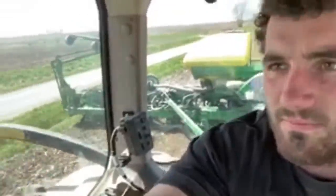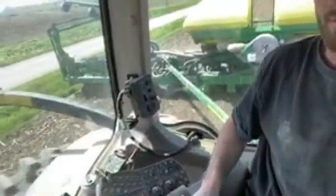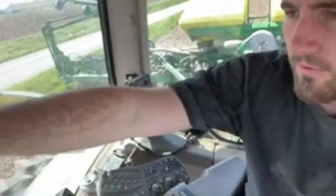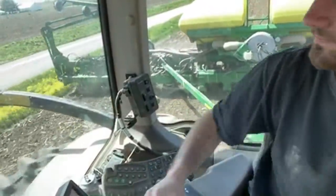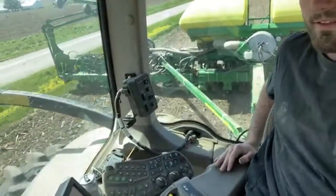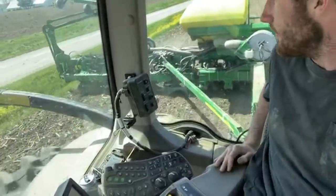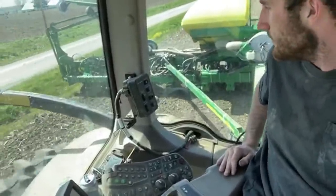See if I can turn this a little bit. Let's do that. Show you what's going on. The inroads on the farm right now. I do not have this map, so my hand will guide me. After you run this all year, it's relatively easy to know where the edge of your planter is, just driving straight.